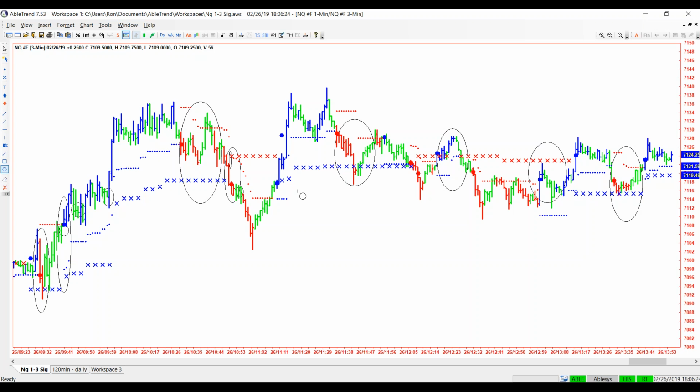So this is a great chart to test the software, and it was actually just a very small loss before the dead zone. The dead zone is between 12:30 and 2 o'clock Eastern. We do not trade during that time. But this afternoon, the 2 to 4, which is back game on, worked out really well, really well. And we had another good afternoon, especially toward the end of the day. Those trades have been fantastic.